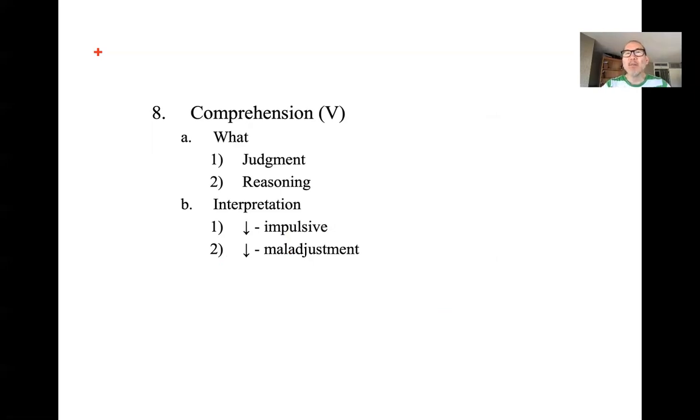What does comprehension measure? It measures, as we touched on already, judgment. So are you able to make a good judgment when faced with a particular problem? How do you reason things through to come to your judgment or conclusion? If you score low on this one compared to the other tests, it may be a sign of impulsivity, right? Acting on emotion as opposed to thought.